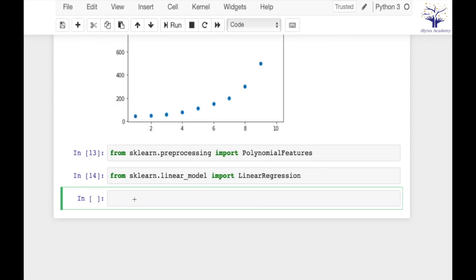Okay, so first we have to make an object of this polynomial features class, and we will have to define what is the degree that we want of our final data set, right? So let me take degree is equal to 2.